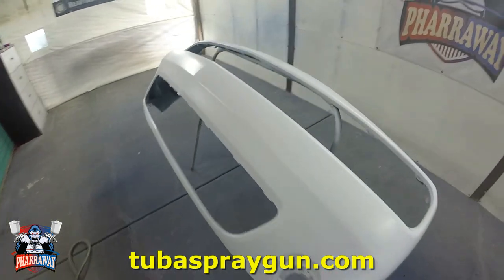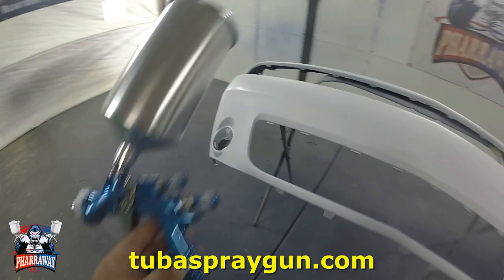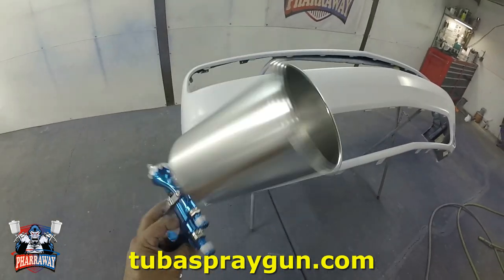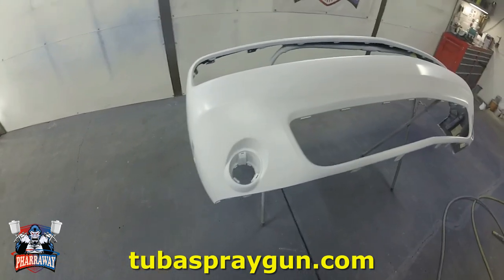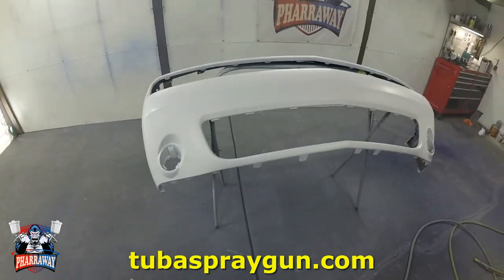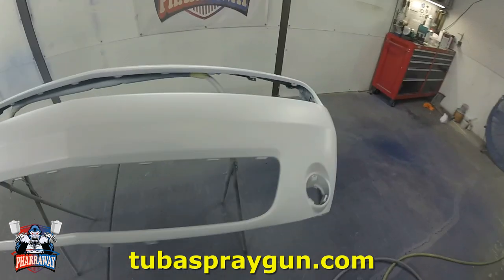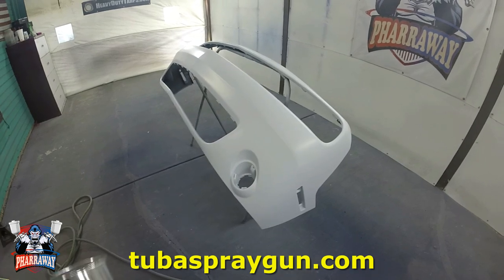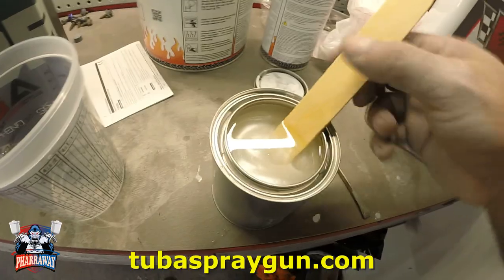There you go, three coats of base. Perfect. The gun is performing excellent, real nice. I like the cup, nice and big. And the pattern's been spraying evenly. But let's prepare the pearl that's gonna be applied. Let's see how it performs with the pearl.